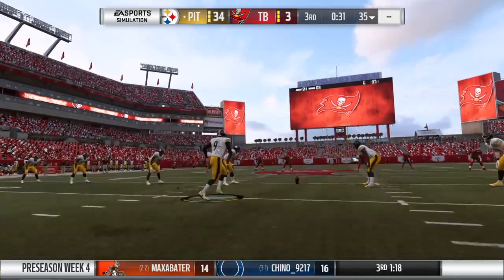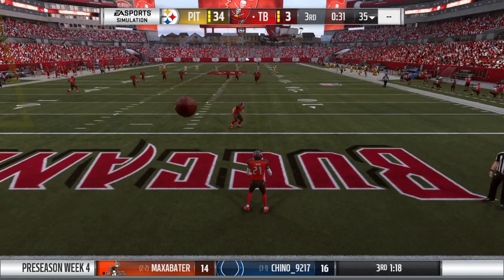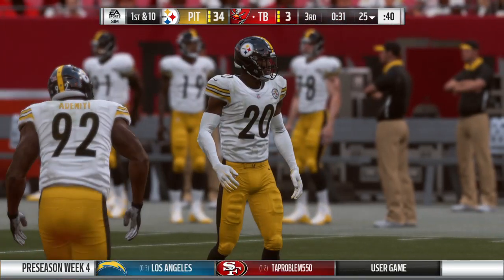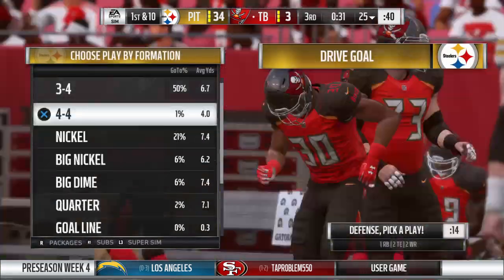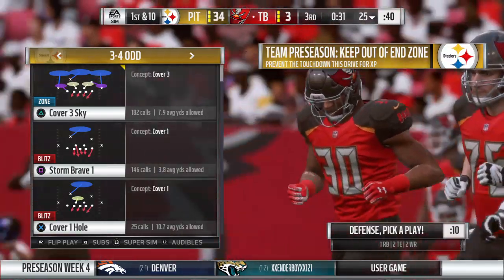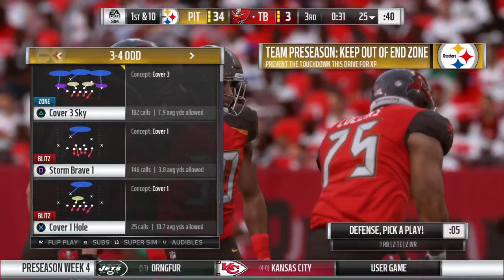Boswell on now to kick this one away. And they will not get a chance to return this one as it's through the end zone for a touchback. Now the Buccaneer offense set to take over again. They've got to dig down deep. I mean, they need something right now, really anything to cling on to. This offense has struggled.